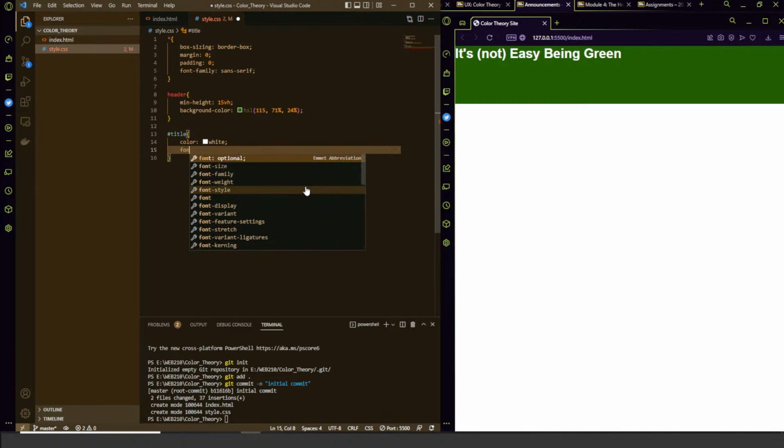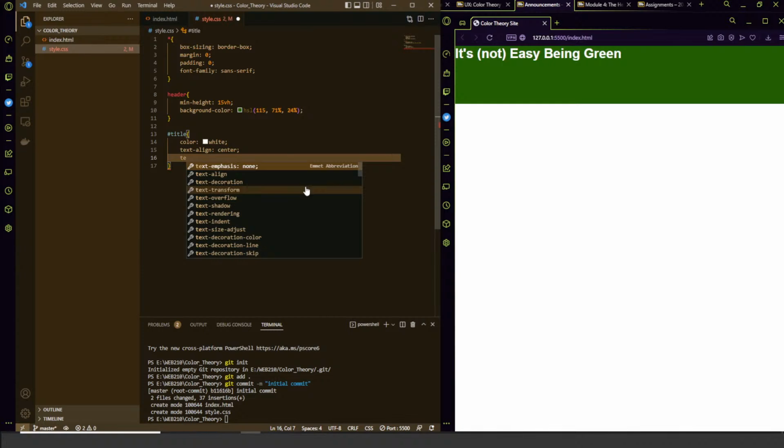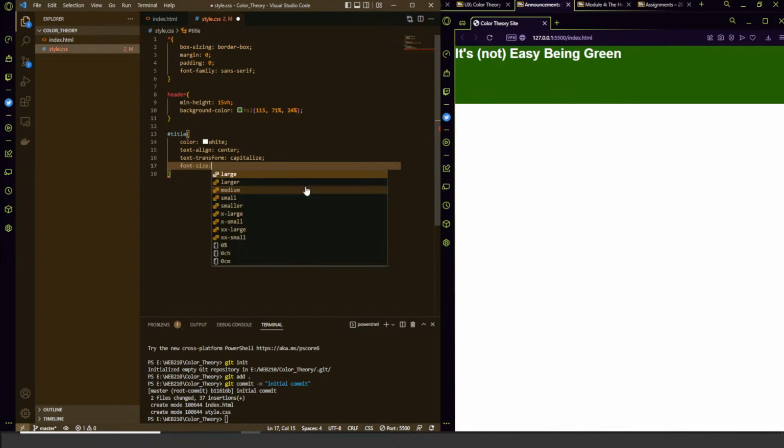And let's do text-align center, and let's try a little text-transform capitalize, to have it all uppercase, and font size 5vh.